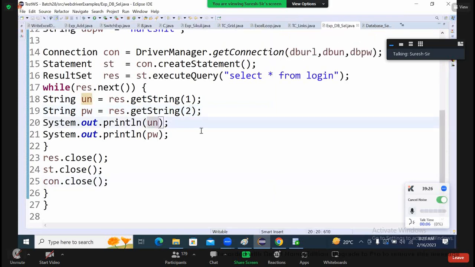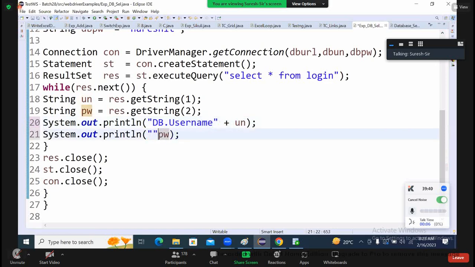Still, if required, for easy understanding, you can consider this the DB username, and this the DB password.